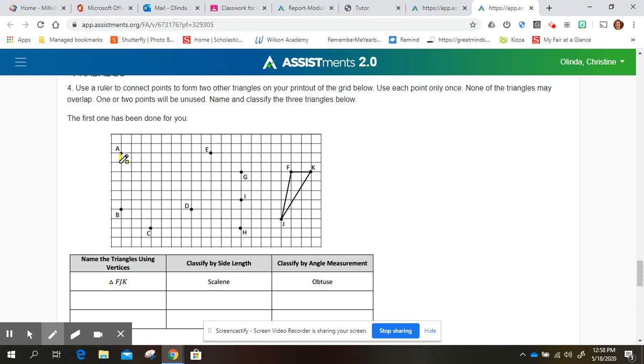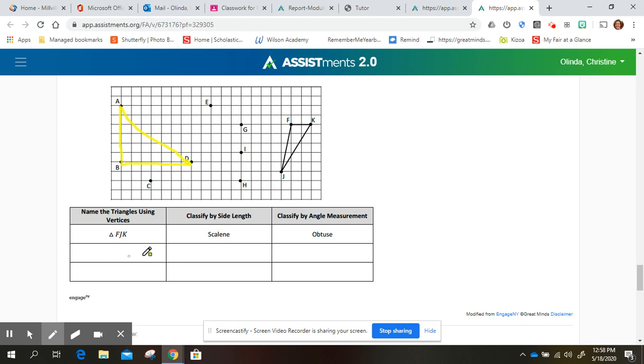All right, I'm going to connect A, B, and D. So if I connect A, B, and D, and I type that in there, triangle ABD, none of the sides are equal lengths. I could count 1, 2, 3, 4, 5, 6. This one's a 6. 1, 2, 3, 4, 5, 6, 7. This one's 7. And then this one would be even longer and a little bit harder to figure out because it's on the side. But none of them are the same. So this would be scalene.